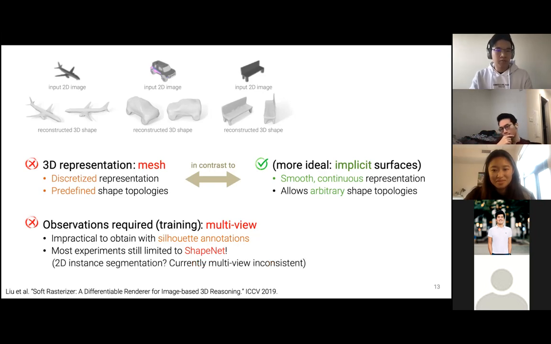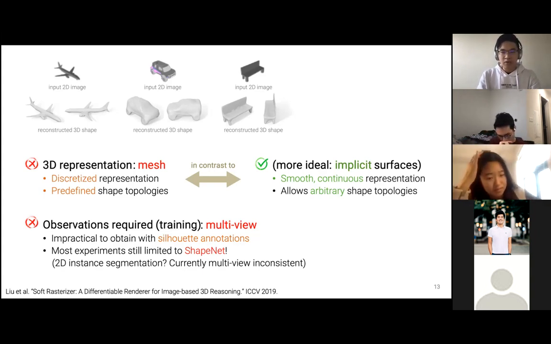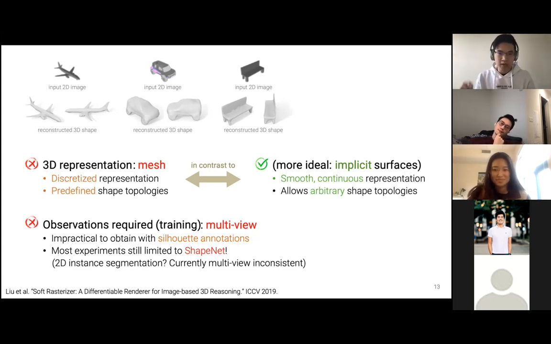Some people may argue that we can run instance segmentation, like Mask R-CNN or PointRend, on these video frames. But these are still 2D methods, and there's no guarantee that they'll be multi-view consistent across different viewpoints. I would argue that you might be able to learn some reasonable 3D shapes, but not multi-view consistent ones. And if you really want to reconstruct very precise 3D shapes, you'll still want to go with human annotations, where we can draw very precise contours around these object shapes.